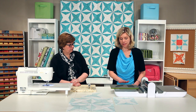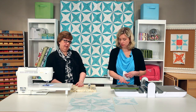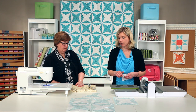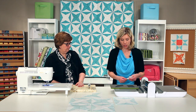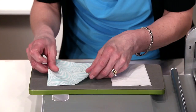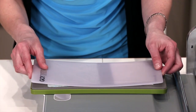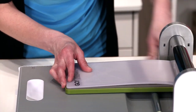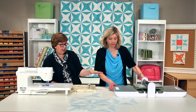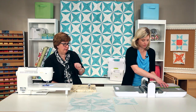You can also layer with this die — it is designed so that you can cut an entire block in one pass. You need four layers of each of the colors, and that's how we're gonna cut here today. We're gonna layer these and they're both on the lengthwise grain. This is an eight inch block but this die would work with either the Go or the Go Baby. You could make this whole quilt with the Go Baby as well.